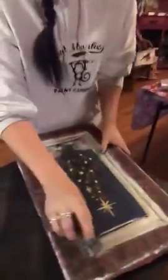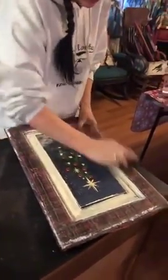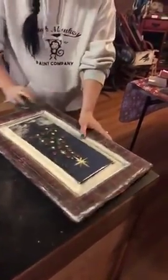All right. So once I do that for the outside with a heavy grit to really rip off any sort of, this I can distress.